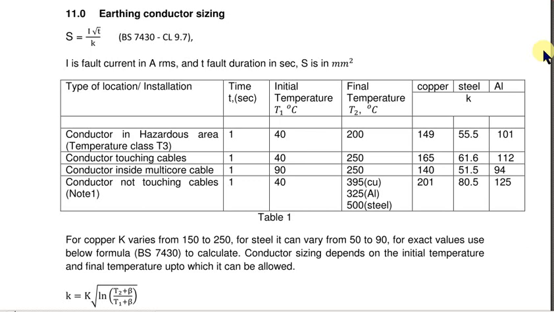Earthing conductor sizing here is based on BS7430. The formula given is S equals I root T by K, where I is the fault current in amps RMS and T is the time, the duration of the fault. The duration can be taken as 1 second or 3 seconds. K is a constant depending on the material. The earthing material can be copper, steel, or aluminum.